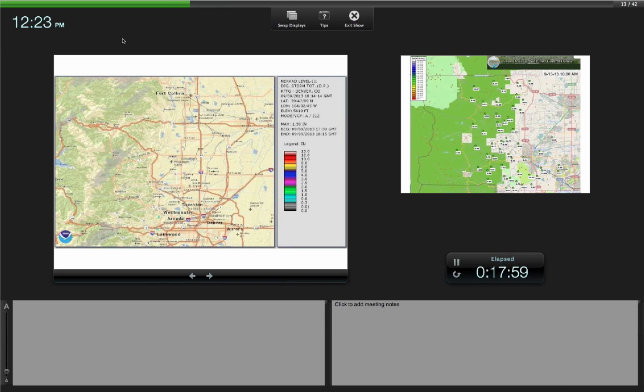I have an animation here. I hope I can stop it without really stopping. Let me tell you what you're going to see. This is going to show rainfall. It's radar, over a period from the 9th to maybe the 13th, so about 3 or 4 days' worth of rainfall. You're going to see a lot of flow from southwest to northeast, which is exactly typical of the monsoon. Then it's going to stop, and then you'll see something different.